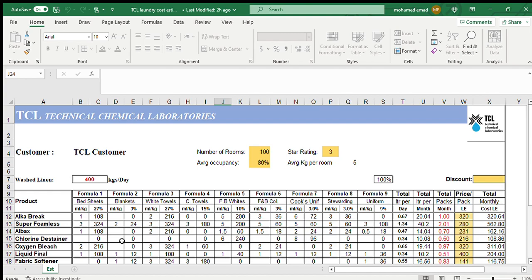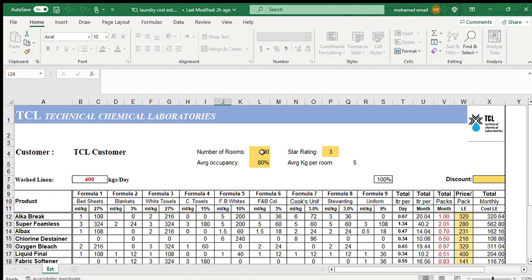So firstly, we would like to tell you the main points that you have to fill on this generic sheet, and you have to understand that it always depends on the laundry operation and the items they are washing and the variables of their operation, because every laundry has its own specific operation. Sometimes one laundry has a certain cost and the other laundry would have a significantly different cost.